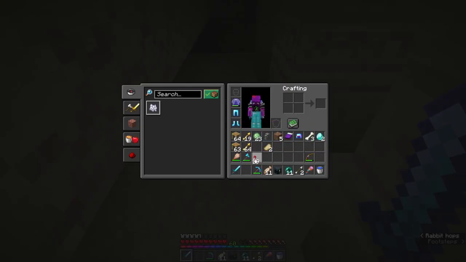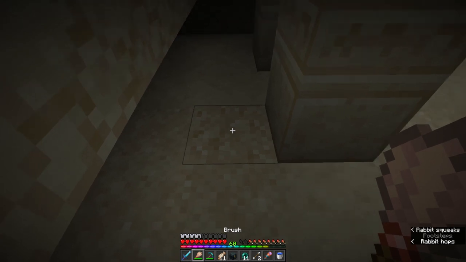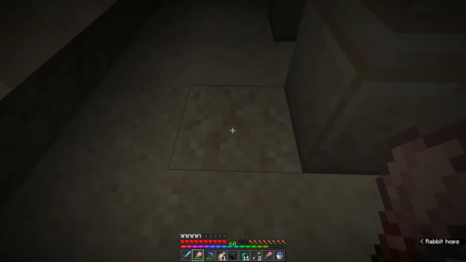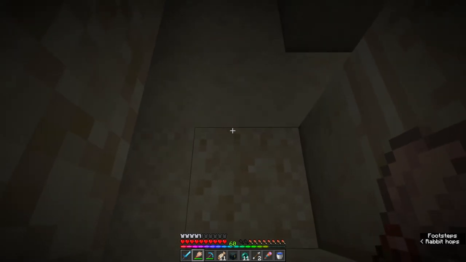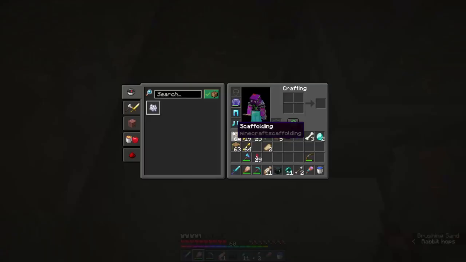There's a very suspicious-looking bit of sand over there. You might tell that the texture is very, very slightly different between one here and one here. You can see it's dark there, it's kind of not like this here. Actually, very difficult to tell, but you come along with your brand new brush item here.